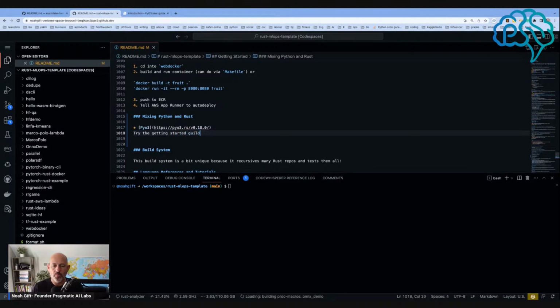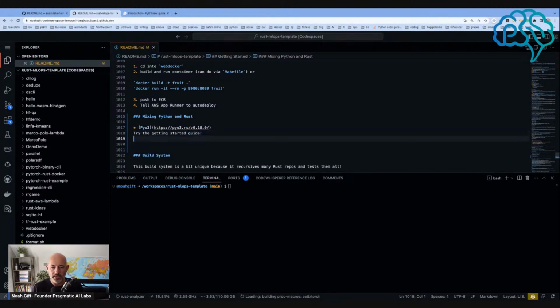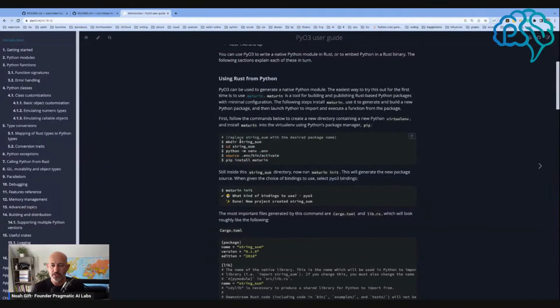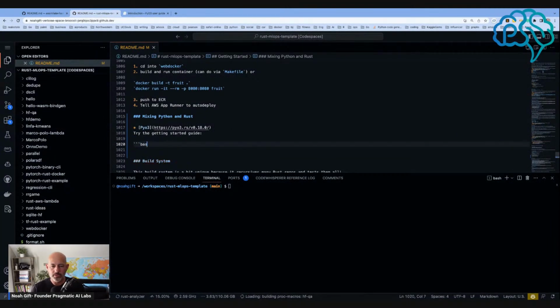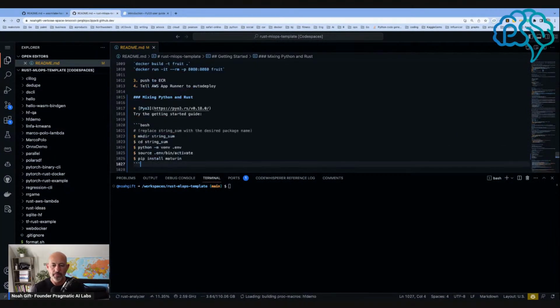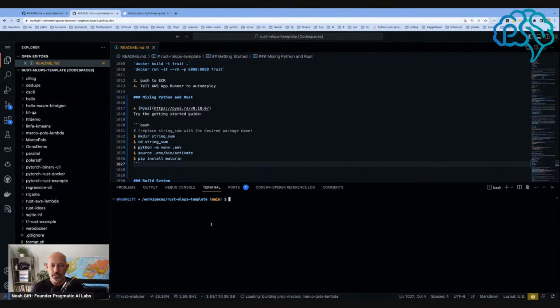Okay, and what they tell me isn't necessarily a surprise. This is kind of how I would use Python as well. You would make a directory, and let's in fact just do that. Let's just put the notes here so that I don't have to go back and forth. We'll say bash. So go ahead and do that. What we'll do: make a directory, string sum, cd into it. Okay. And then we're going to make a virtual environment.